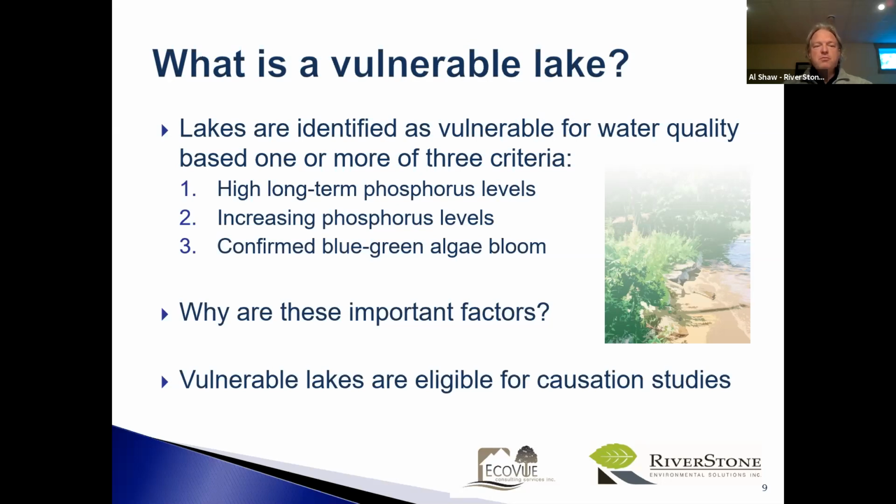So this slide, what is a vulnerable lake? As Frances noted, the official plan does describe the causation study process. And it also talks about the water quality indicators that are followed to determine when a lake will be included as a vulnerable lake and included in this causation process. First is a long-term significant increasing trend in phosphorus concentration over time. And that's considered by looking at the 5 spring phosphorus concentration measurements. Secondly is a long-term high concentration of phosphorus greater than 20 micrograms per liter, and that's calculated as the average of the 5 most recent spring values.